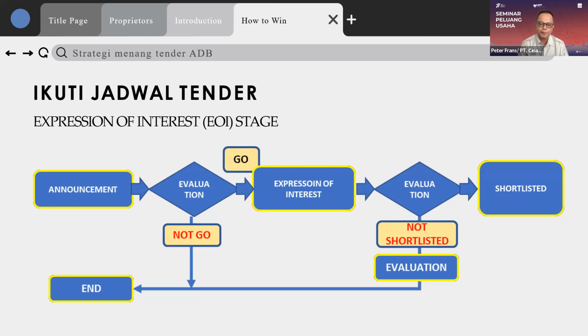Dari expression of interest tersebut kita evaluasi apakah perusahaan kita mampu untuk mengikutinya. Kalau kita mampu, kita akan menjadi shortlisted, dan kalau tidak mampu kita mengevaluasi kenapa kita tidak mampu. Ini perlu untuk pembelajaran kita untuk tender berikutnya.